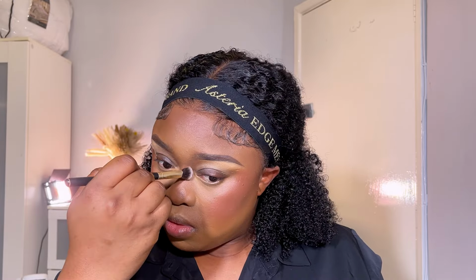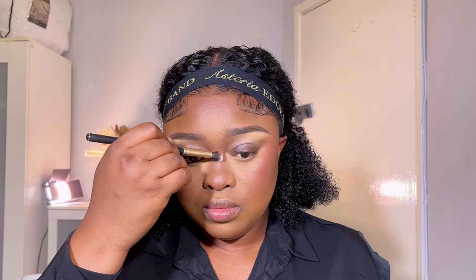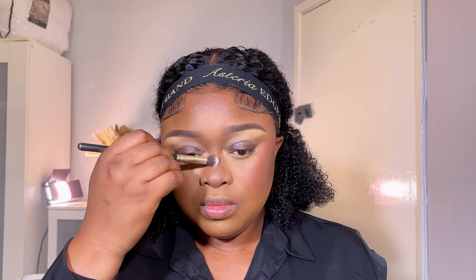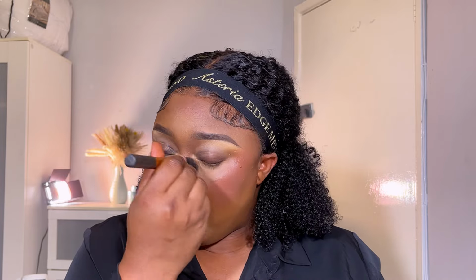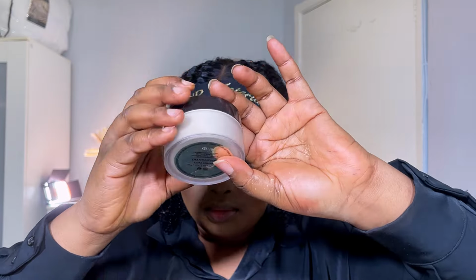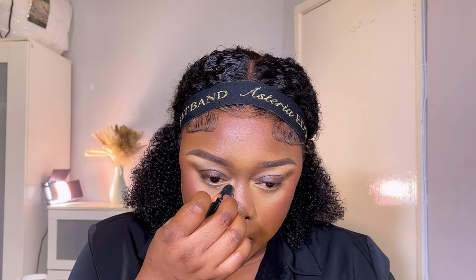Okay, guys, so I'm equally contouring my nose bridge. And you know, I already created a contour line before, so I'm just running through that line again. Running through the line will just create back the line and everything will be fine. So after that, I'm dusting out the excess from my under eyes, and I'm going to be using my Lola Mercier setting powder to bake the face.